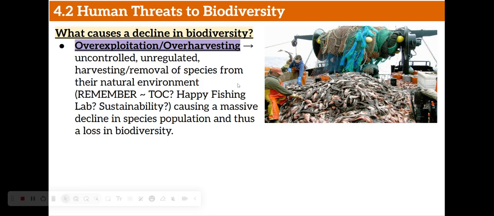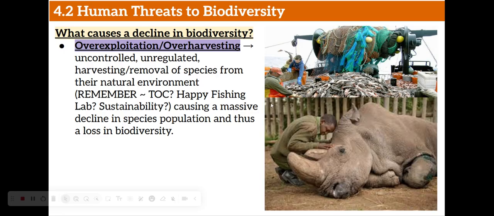When we look at how these species, especially our fish species, are removed from the environment, if you guys looked at that TikTok I posted a few weeks ago, and if you haven't done so, please go look at it. It shows how bottom trawling, which is when they take these humongous nets and drag them along the sea floor, just nothing can escape it. It's too fast, it's too quick, and unfortunately we get a ton of bycatch as well. And it doesn't just have to be overharvesting in terms of fish.